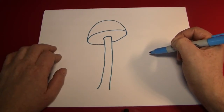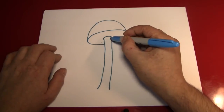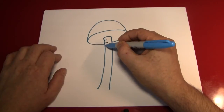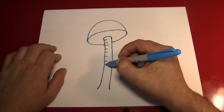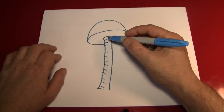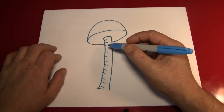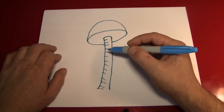So we're almost done. Like always, I enjoy shading. So what I'll do is start by shading the stem like that, by just making little lines that go about halfway across the stem there. And you're going to want to make the ends of the little hash marks line up in some way so that it looks like a shadow.